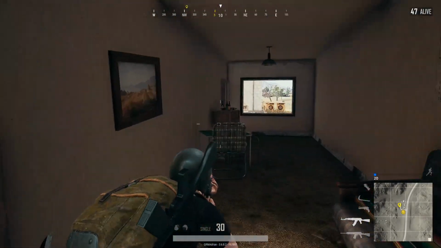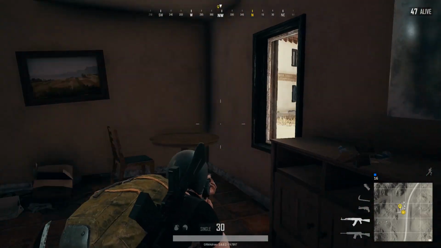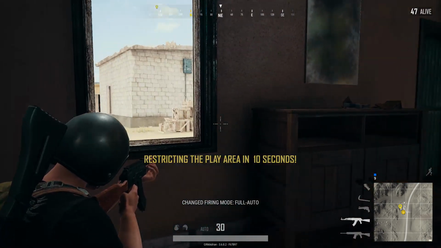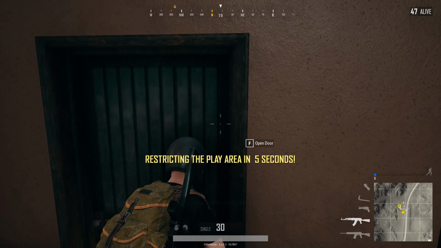Anyway, haven't really seen a lot of players here, none actually. And for rifles and stuff, you can change modes by hitting the B key. So right now my AKM's on single burst mode, then you can switch it to full auto as well. So you'll need to learn which situations are better for which.